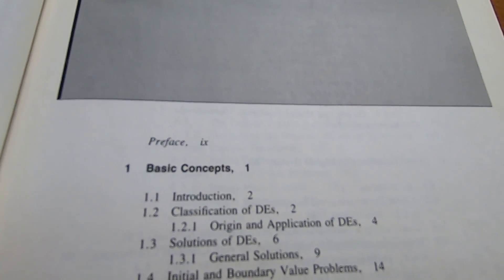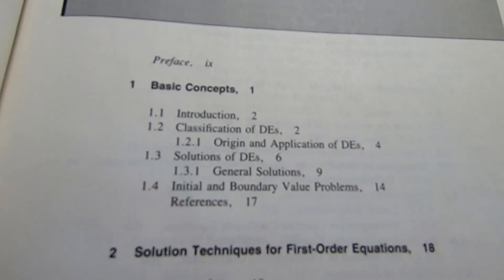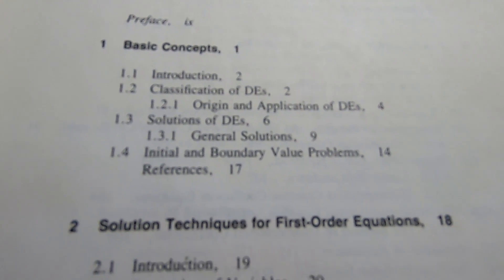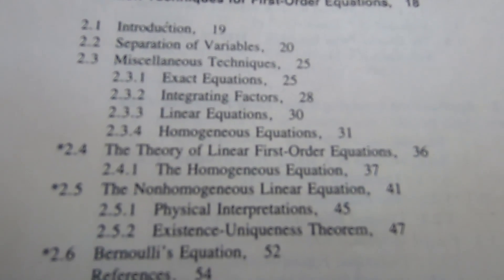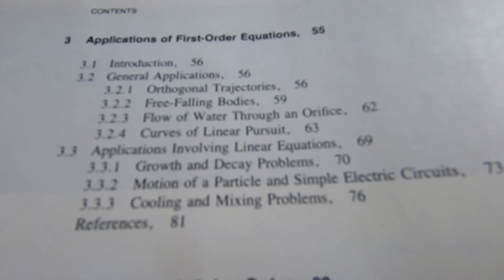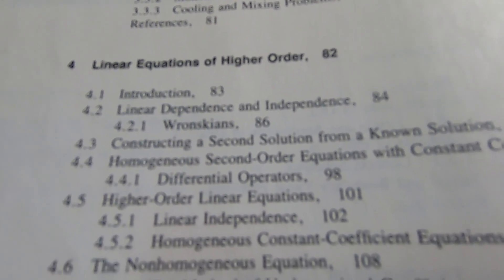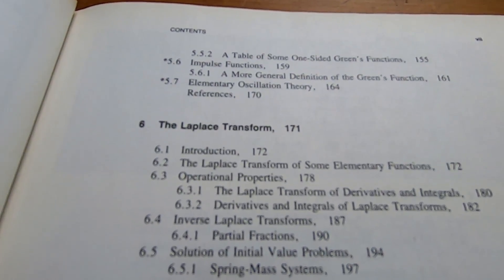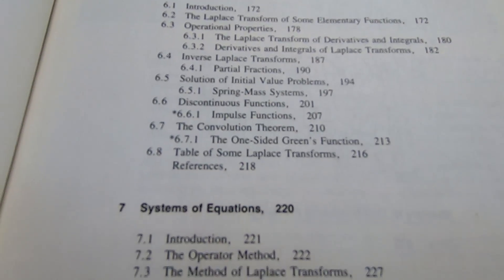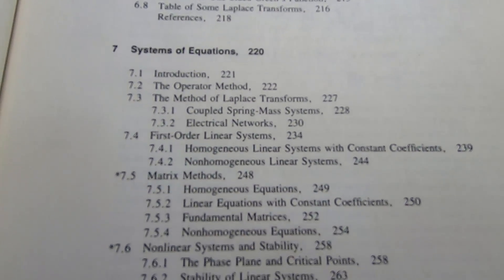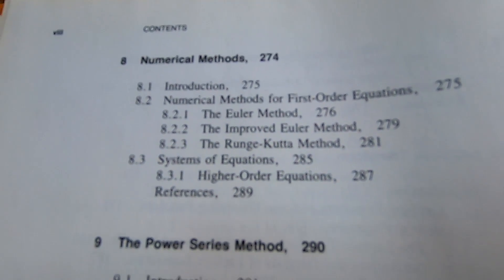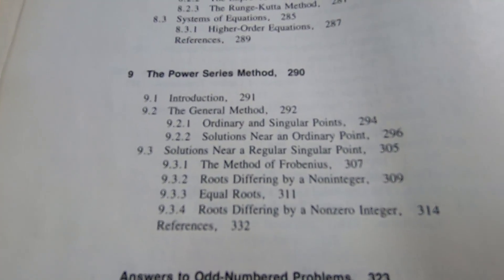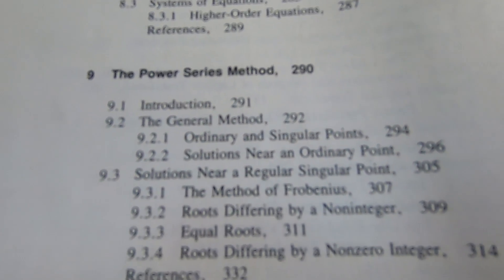The table of contents in this book is really standard and this is the case for all of the books. I picked these three books because they all contain the standard info taught in a regular class that you would take in college. It starts off with basic concepts, then it goes on to all the usual solution techniques. It has all of the usual applications, then it goes on and talks about higher order equations, and then it has some more applications involving initial value problems. It then discusses Laplace transforms, and then systems of equations. It finishes with numerical methods, and I think it's interesting that it finishes with power series. Not all books finish with power series. I actually teach differential equations, and when I teach, I also finish with power series, so go Andrews, right?